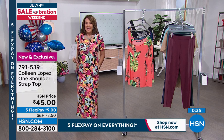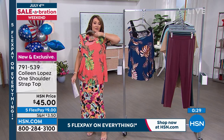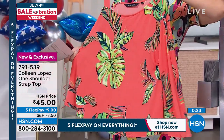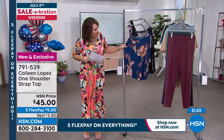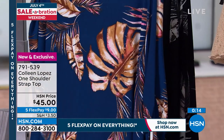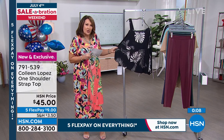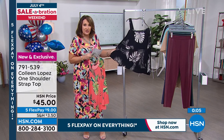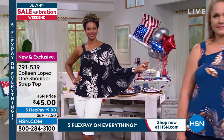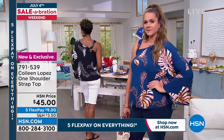I own it in beautiful coral with a fun tropical print — these beautiful palm fronds on the front. The navy has little hits of camel and a hint of berry. The black has an off-white and hint of taupe. Very nice neutrals across the board. True to size on the fit — it's so stretchy that if you did go down a size you'd probably be okay, but we are saying true to size. That item number is 791539.